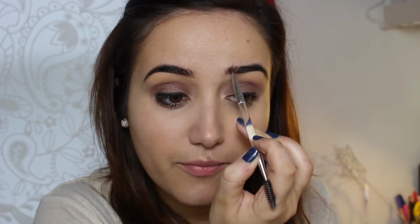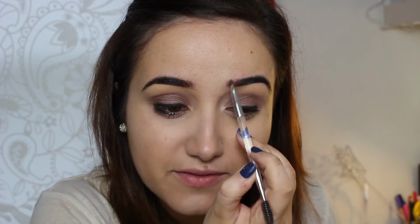There are some fabulous brow products in the drugstore. For example, the Soap and Glory one, I think it's called Brow Archery. It's a pen. It's fabulous, but I get through mine a bit too quickly and I always break it, and I don't think the Soap and Glory makeup packaging is that successful, so I don't tend to buy too much. But I'm quite happy with my brows like this. That's the end of that. I really want to do my eyeliner, but I'm going to have to come back to that.